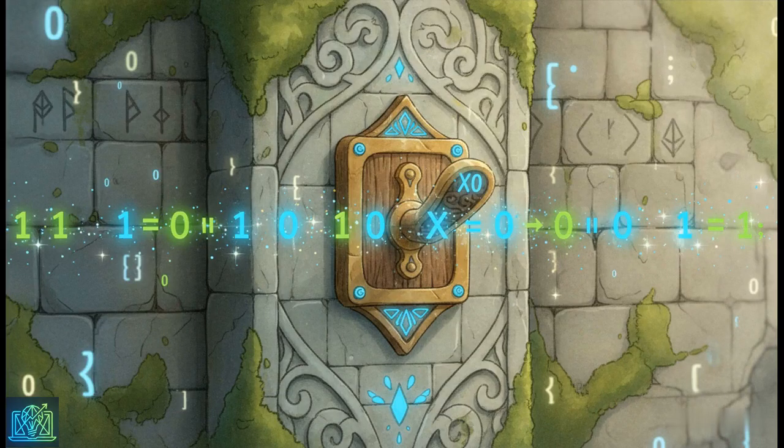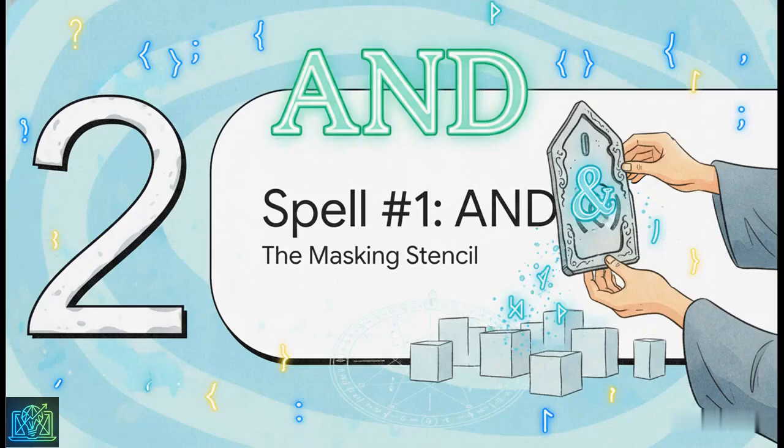And finally, the weird one, the most clever, most mysterious tool we have, the XOR operator. The best way to picture this one is like a light switch, a little toggle switch. It doesn't add or remove, it just flips. And trust me, this little guy has some seriously cool tricks up its sleeve. All right, let's grab our first tool and actually use it. Time to see how this AND stencil really works.